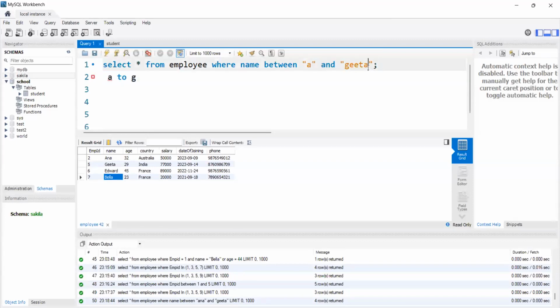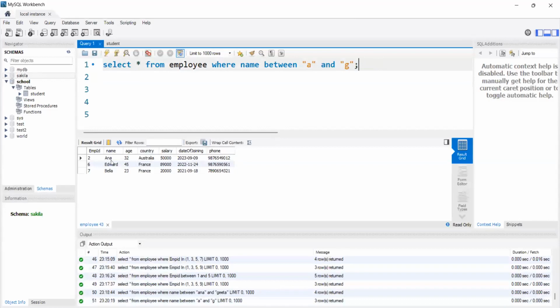Okay, we are getting results on the basis of that. You can also write it like this. Yes, between A and G, if you write here and execute it, then you are going to get this result. But here G is not included. For age, between 20 and 30, yeah, we are concerned with the initials.